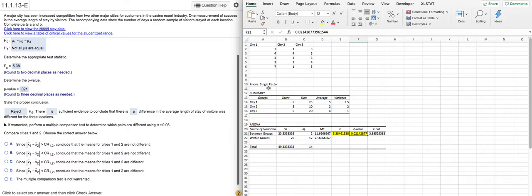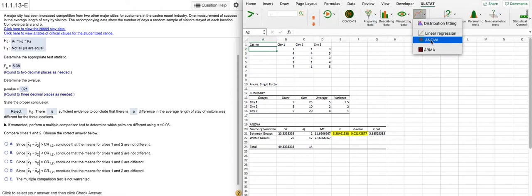Now, knowing that we would need to do this test anyway, we could have just skipped the Data Analysis ToolPak altogether and gone straight to XLStat. But I'm just trying to show you in these videos how to do it both ways so that you're comfortable with both applications. So I'm going to add my extra cell for XLStat, and we'll just call it casino, and run our modeling data and ANOVA.